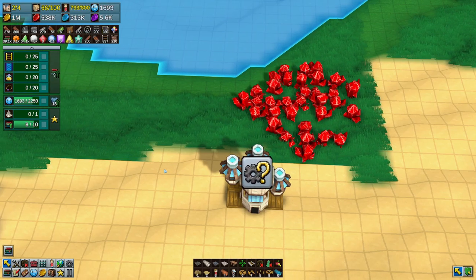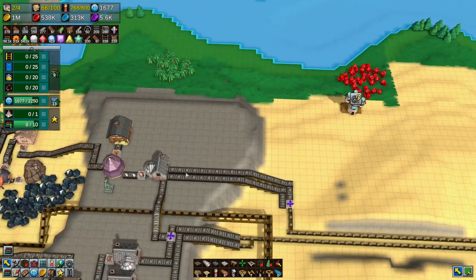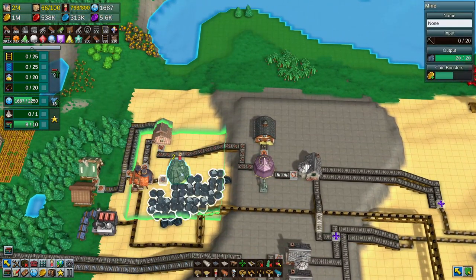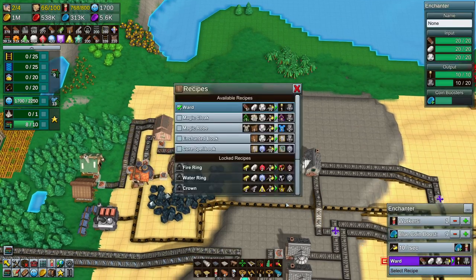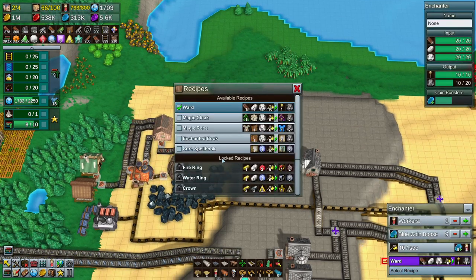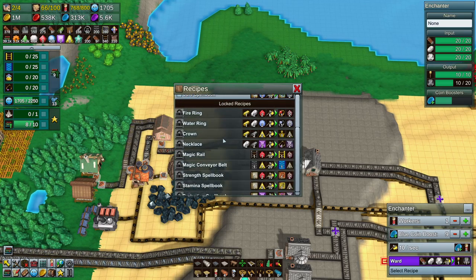Magic. Let me just see once if I can go... So we can't make an enchanter yet, because we don't have 20 of them. Is this an enchanter? This is an enchanter. Let me just see once what that takes to make. Oh. Wait, what? Can we not make them?